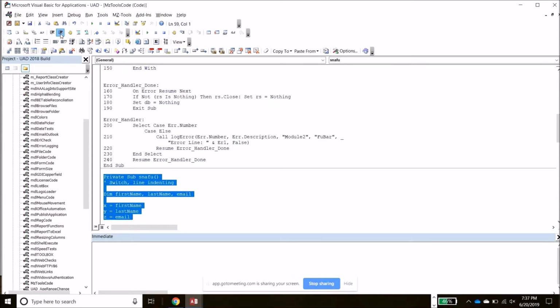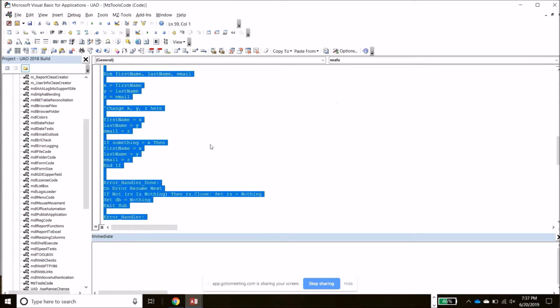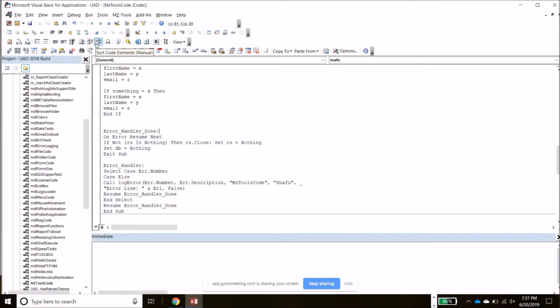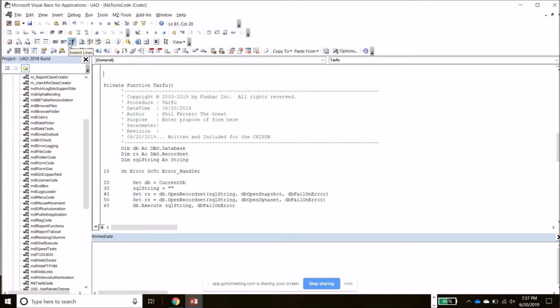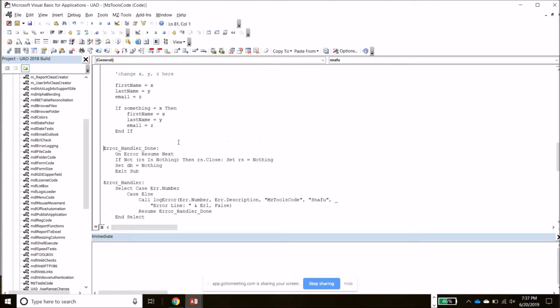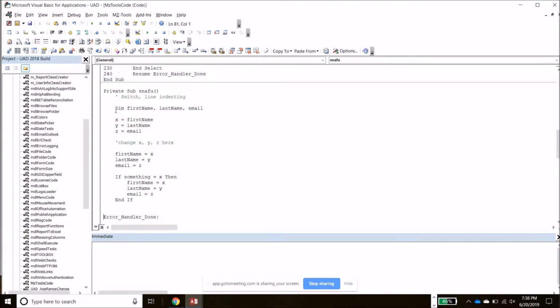And everything's flat against your... So now if I'm here in this procedure and I want to indent, there's the indent lines. So it did a pretty good job, I would say. I usually like to declare my variables right against it, it looks like it's declaration. Yeah, so let's try.